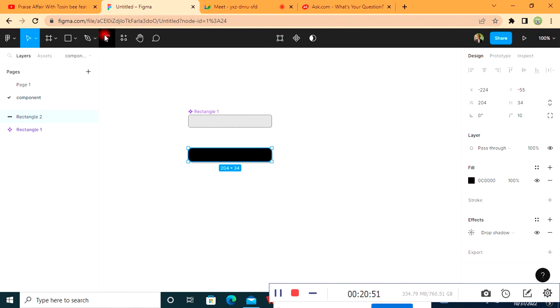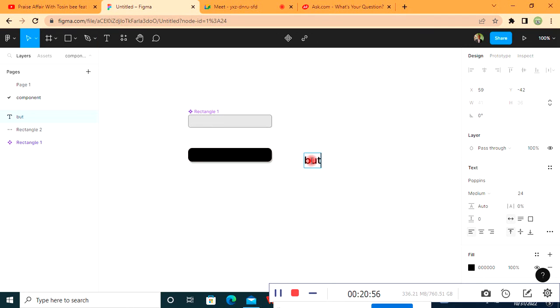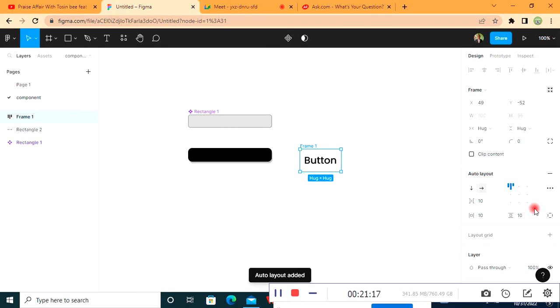Now, the best way to create a button is to start with a text. Don't forget. Let's call this button, or send, since you are working with mobile. Okay, so let's just use that, but we can still change it as time goes on. So then I will autofill. Don't forget we have autofill. So I'll click on autofill. I already have this. So with my autofill, I can change this to 10. And I can still work on the size here. Now this is height, it will show you this is vertical padding and this is horizontal padding.